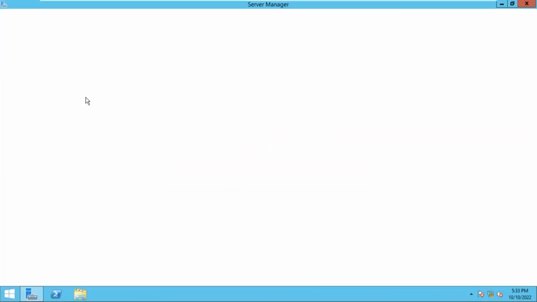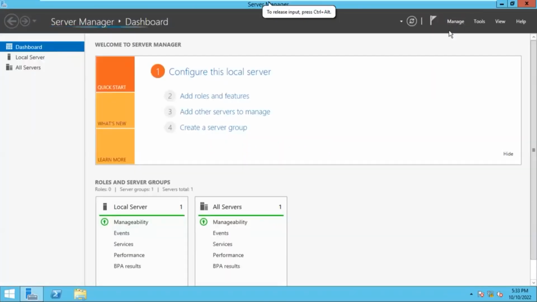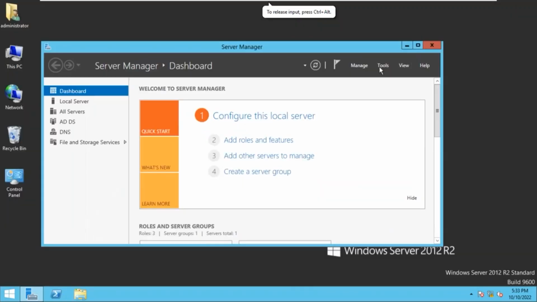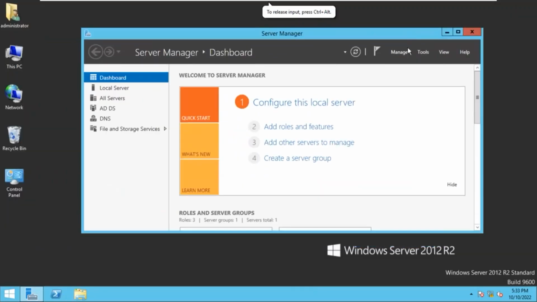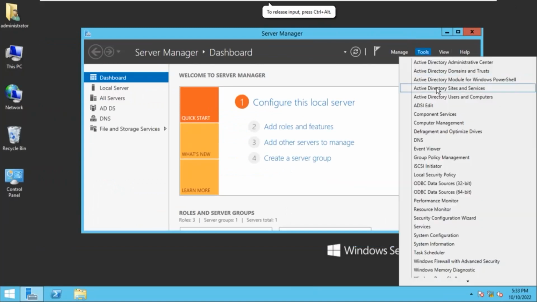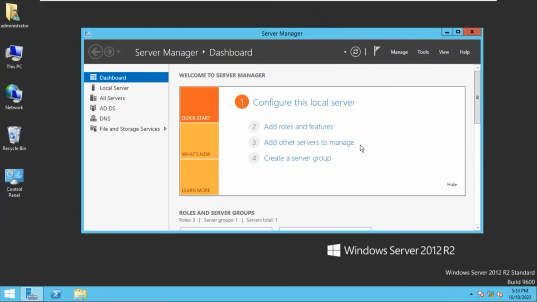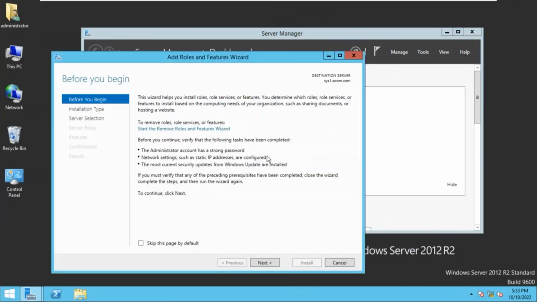For that, open the server manager console. Before going to the tools, first we have to install FSRM. Is any FSRM service installed here? No. How to install it? Go to add roles and features.